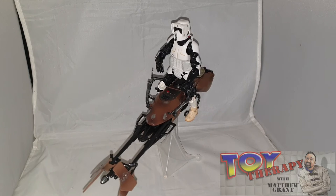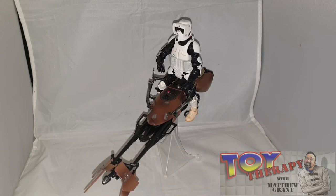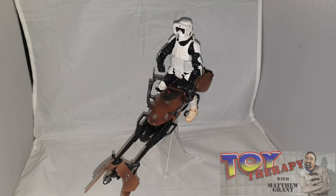For the first venture with vehicles, they've done a very good job. They've also done Luke's Landspeeder — I think that was the second one they did — then they did Rey's Speeder Bike and Luke's Landspeeder, and they've done a Snow Speeder as well. So they've done quite a few speeders. They haven't done any larger ships yet — oh, and I forgot, they've done the First Order TIE Fighter as well. I'm hoping they will do Slave 1 — that'll be the one ship I really would want to get, and I wouldn't want to miss out on that one more than anything else.